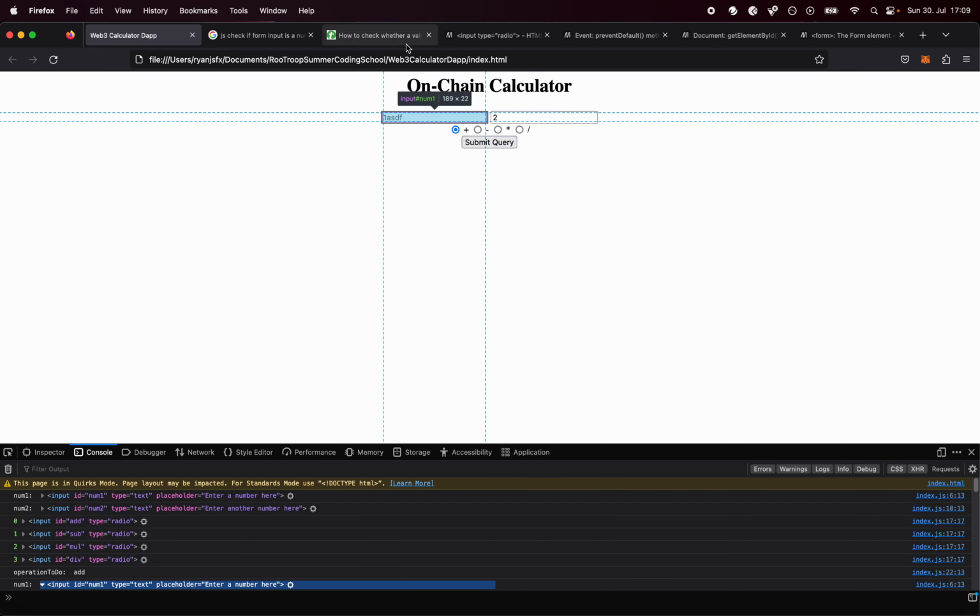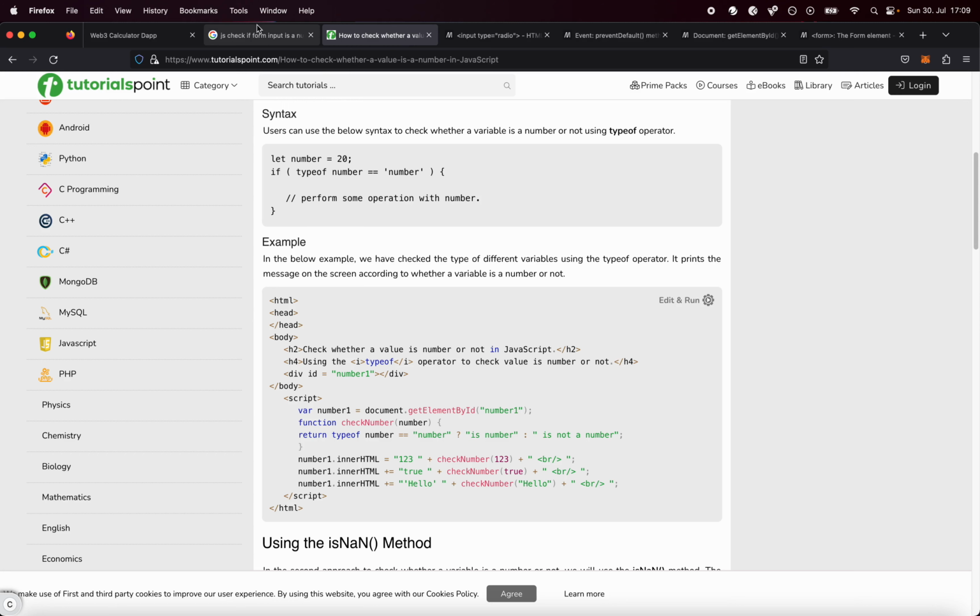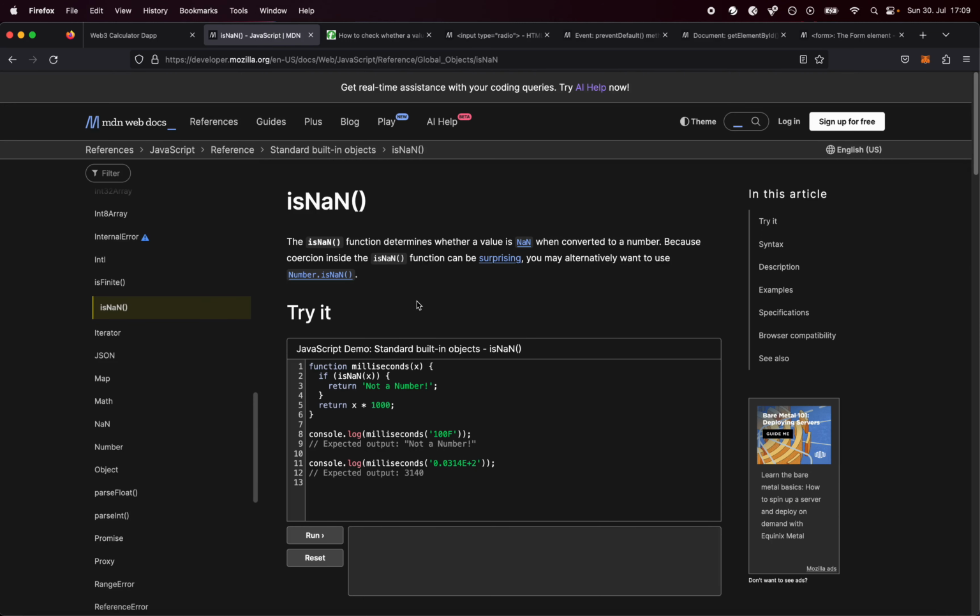So again, I wasn't sure that this Tutorialspoint thing was correct. So let's just go ahead and click into this Mozilla developer doc. And so this one is saying like, oh, you should just use this isNaN thing. Okay, interesting.